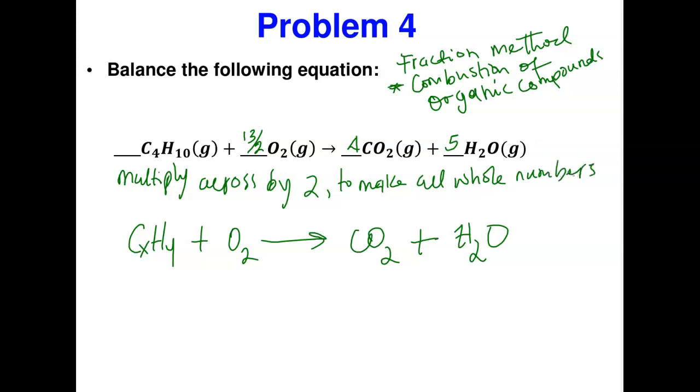So let's do that. Now I'm going to go to my red. I'm going to multiply everything by 2 to remove these 2. If you multiply this by 2, this is going to give me 2. If you multiply this thing by 2, it's going to cancel out. Remember, if you have 13 divided by 2 times 2 over 1, it will cancel itself. So what am I going to have here? What I'm going to have here will not be 13. So I'm going to cancel what I have here.